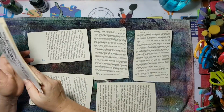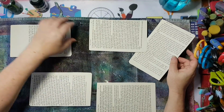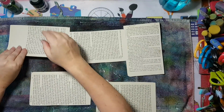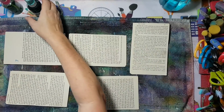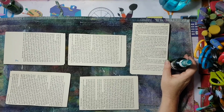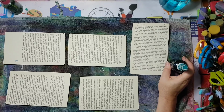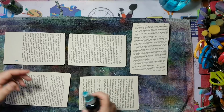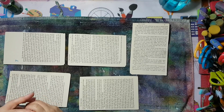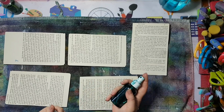Now you don't have to. I'm using my handmade homemade sprays. These are from gel food coloring and water, just a few drops, a little bit of water, and I just check if I like the intensity of the color. If you don't have any sprays, you can use watercolors, or watered down acrylic paints, whatever you've got. And you don't even have to do this step.